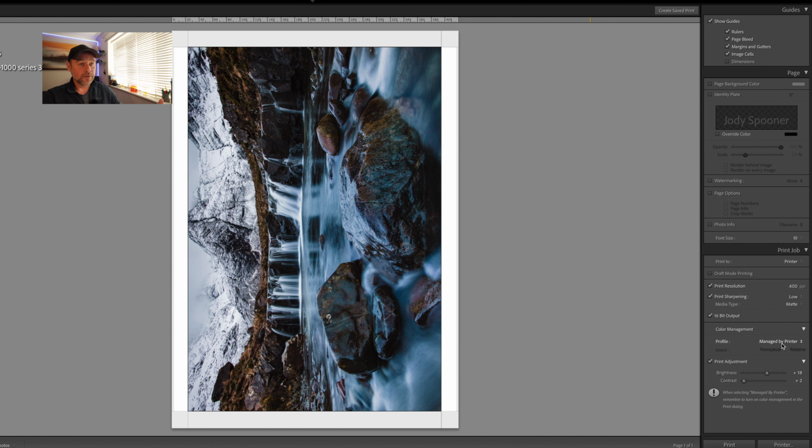Now, for the purpose of this tutorial, I'm just going to go with managed by the printer. And from my experience to date, the Canon Pro 1000 printer that I have does an awesome job of interpreting colors from my iMac, and the output that I see, at least, is always as close, if not exactly the same, as what I see on the screen.